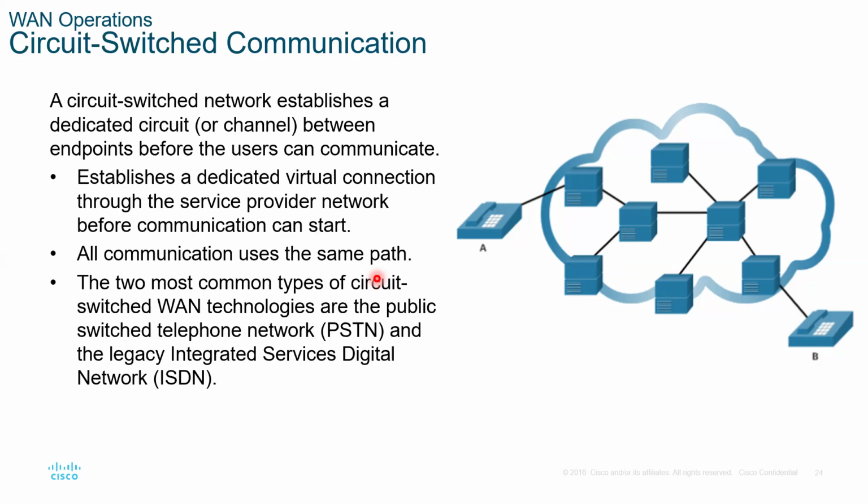Why? Because it offers low latency and more bandwidth, if I can say. But it has problems because it is very inefficient. Once you have a dedicated circuit, even if no one is using it, you still have a dedicated circuit. So it's costly and very inefficient in that manner. However, low latency, more bandwidth. Right, two types of circuit switch technologies that we have, PSTN and ISDN.